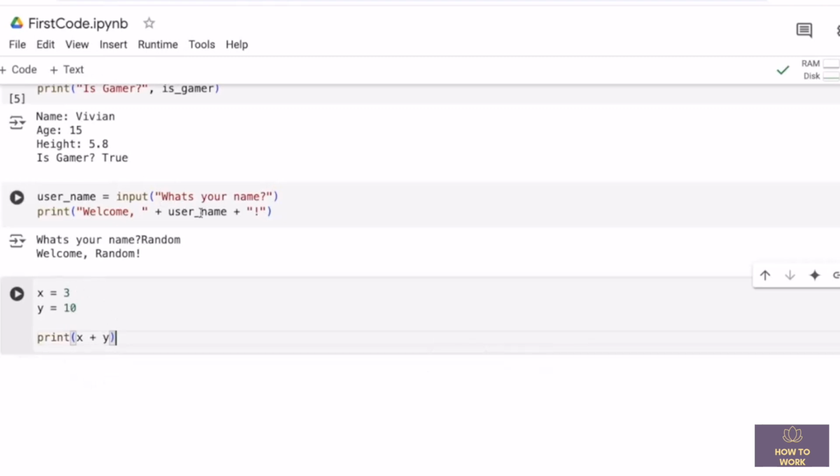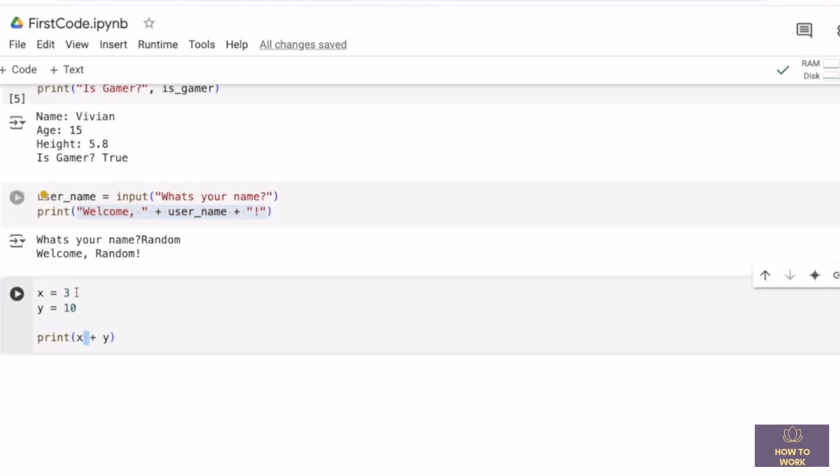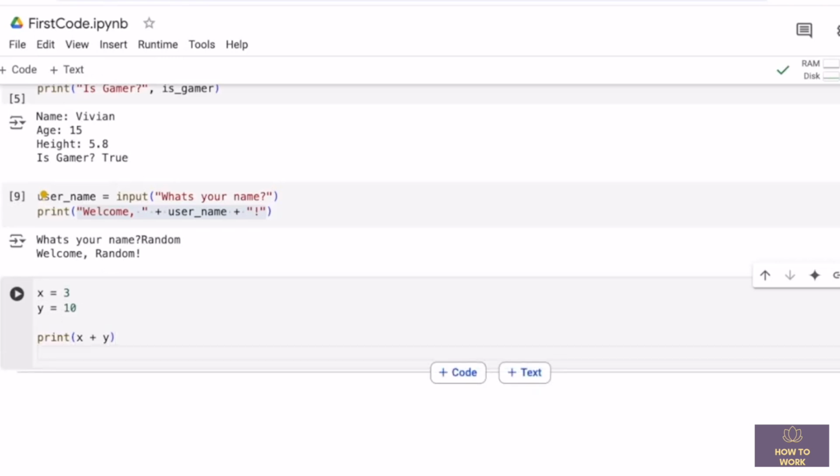Now similarly, why didn't it add stuff here? Because this is a string. In a string, it just concatenates different strings together and makes an entire sentence out of it. But here, since these are numbers, these are integer types and they are not inside something like quotes. If I put quotes here, it will display 310. But if I remove this, it will take the number 3 and the number 10 and add them like a calculator. Next, I can also do print y minus x.